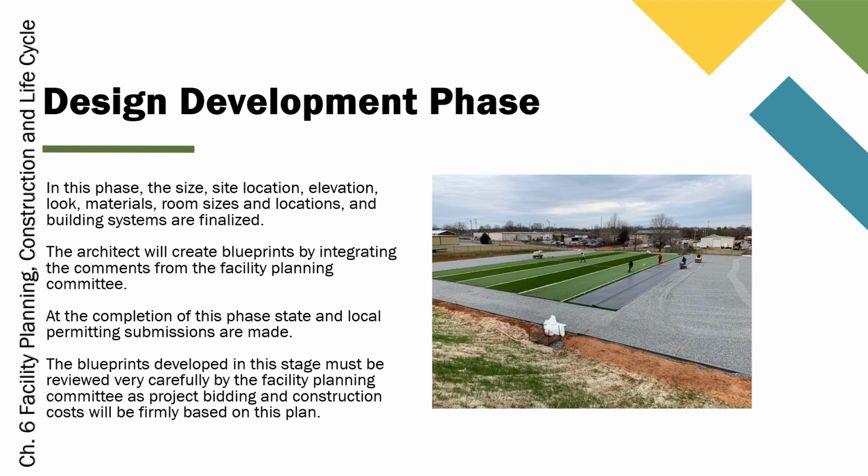After the blueprints are finalized, the facility planning committee needs to review them thoroughly. Any overlooked details or discrepancies at this stage can significantly affect the project's timeline and budget. Once reviewed and approved, state and local permitting submissions are made to ensure that the project complies with all regulations and codes. This is a key step before moving forward to the construction phase.